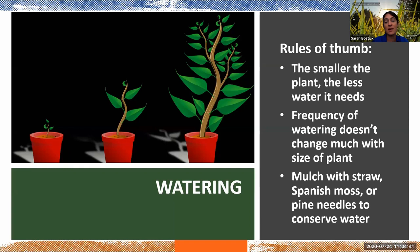Watering can be really mysterious. In my experience working with folks relatively new to gardening, watering is probably the trickiest thing to really master — it's somewhere between an art and a science. Some obvious but easy-to-forget rules of thumb: the smaller the plant, the less water it needs — just think about how much liquid a very young child needs compared to a full-grown person. Small plants may need water just as frequently but simply in smaller amounts.